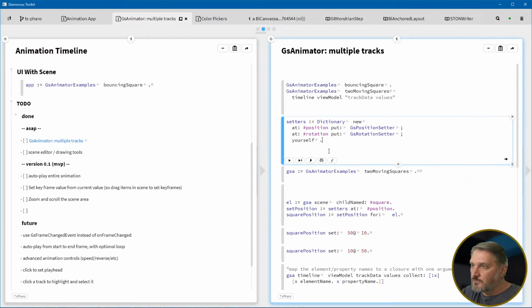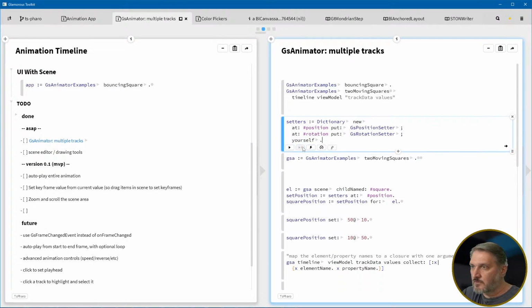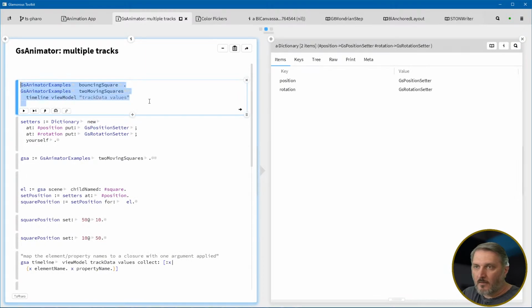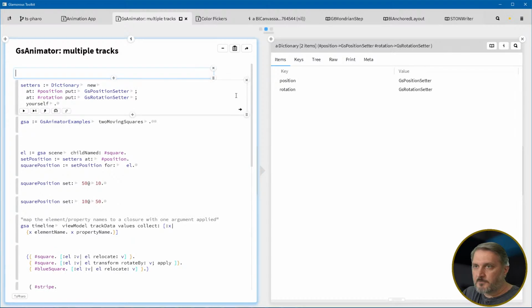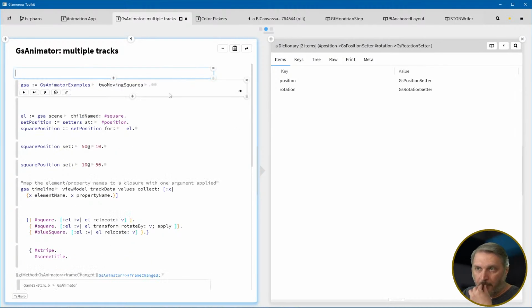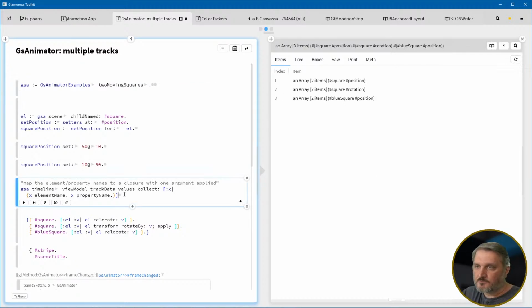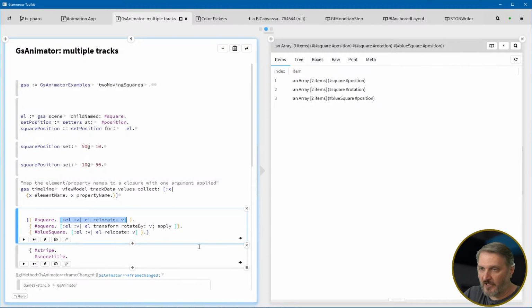Okay, so now we have this. I can just delete all of this, right? I don't think I need this at all. All right, so now we have this, and so rather than element name, we're going to say collect. So now I want to build something like this. So now it won't be this anymore.